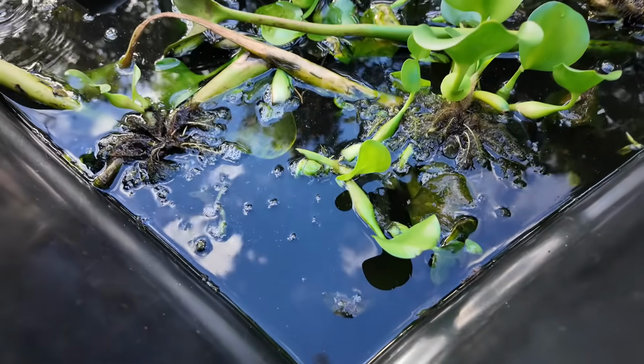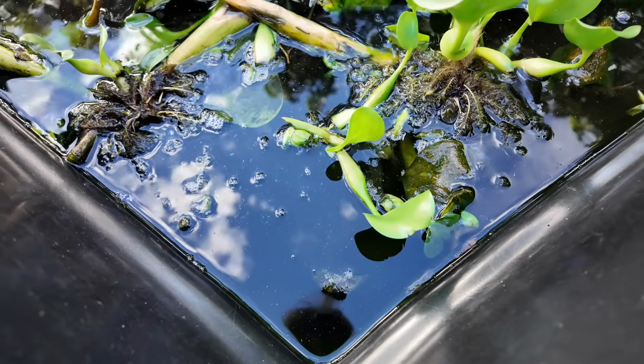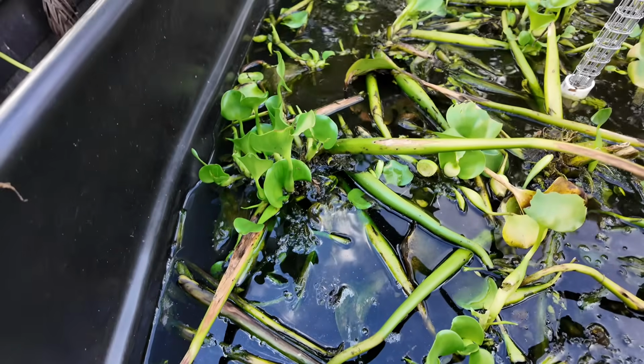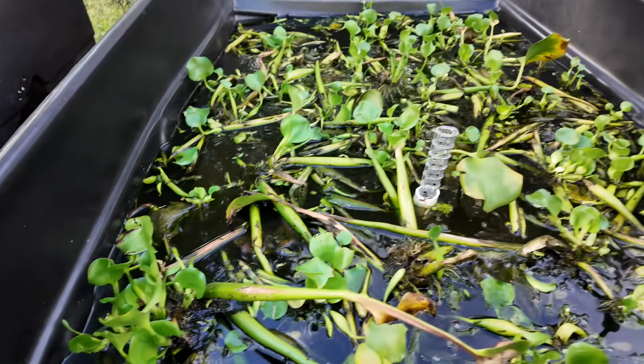Now, I am looking. I don't see it at all. Now, as we go near it, it kind of stops. So when we move towards the movement on the water, they move away to another side because they're definitely a little bit spooked. But what I need you guys to do right now is comment down below. Are those baby turtles or are those just fish?